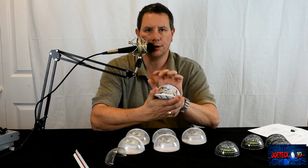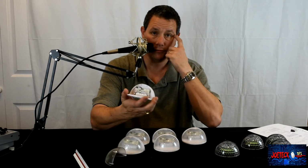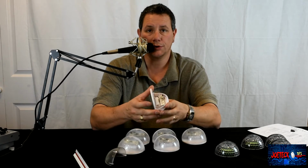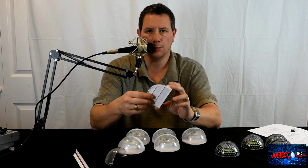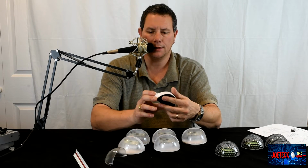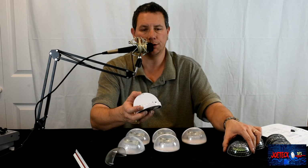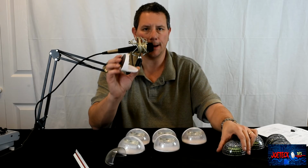So inside there is an on-off switch, which is nice. So you could turn it on or off, so if you don't want them running and you want to store them, you can shut them off so the batteries don't die, and then bring them back out again if you wanted to. That's a nice feature. They both have on-off switches. This happens to be a push button. This happens to be a slide.